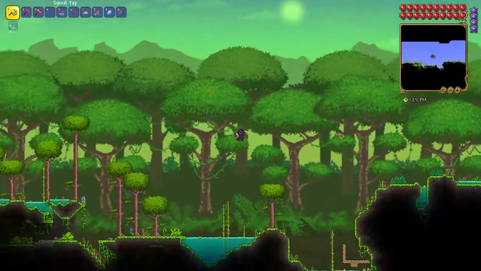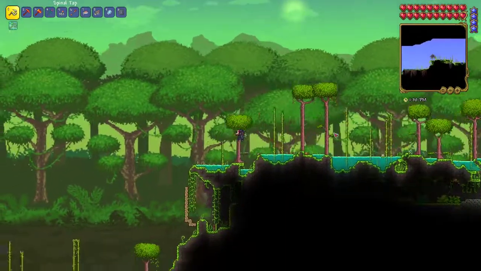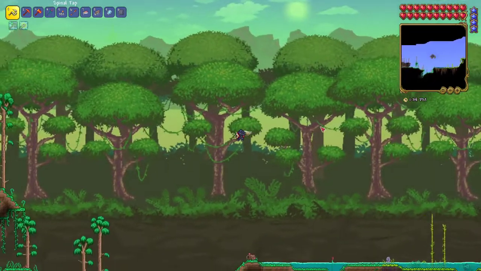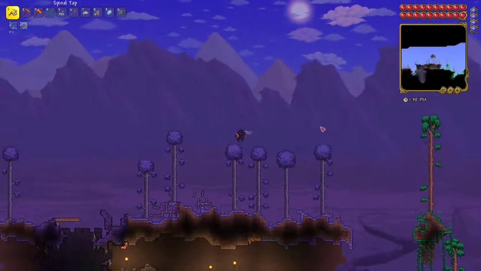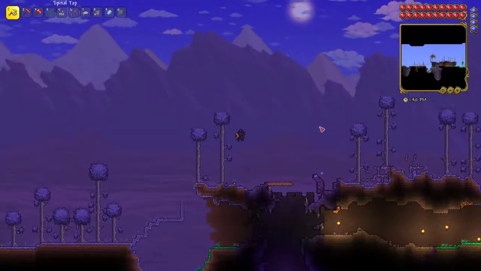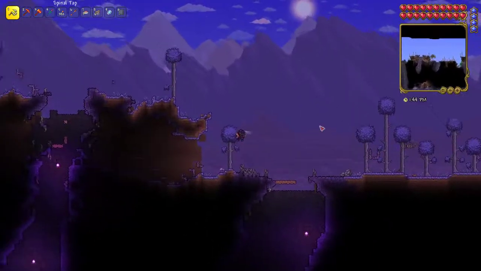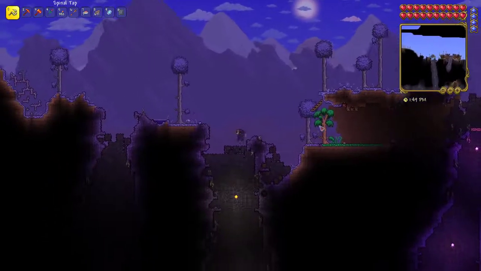The reason we want to go fishing in the Corruption is we want to get a lot of Ebonkoi fish so we can make Wrath Potions. Wrath Potions are going to help us in hard mode. So we'll see if there's some natural water down there, and if there's not, we can use wet bombs to add water.